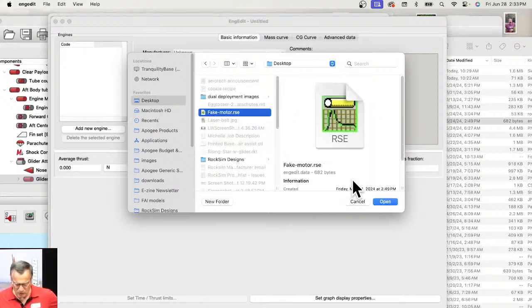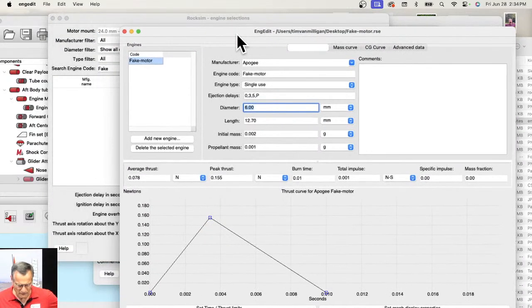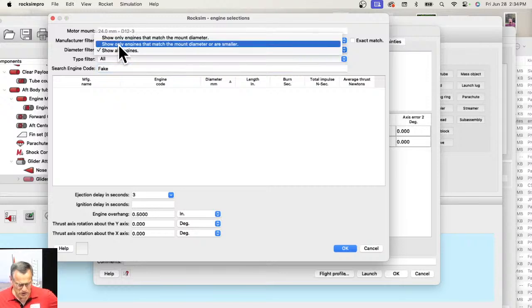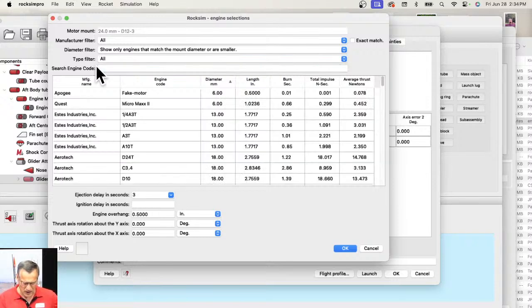There's the fake motor. Click open. Okay, so it's a 6mm diameter engine. So show all engines. Let's go smaller. Let's see. Oh, there it is right there. Apogee.